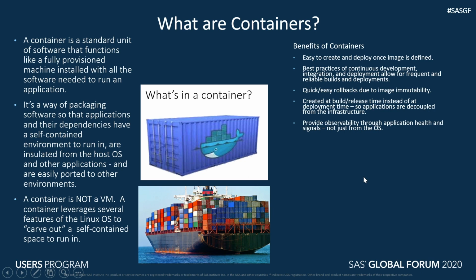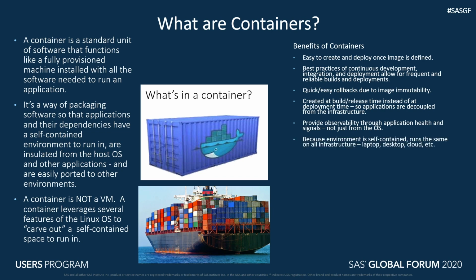Containers provide observability through application health and signals, not just from the operating system. Especially when we start getting into the world of Kubernetes, we'll talk more about these health signals and application health checks, making sure things are running well. A container, because of the way it's packaged up and the things it can monitor, can better detect the application's health overall and give us signals about that, and logs and such.